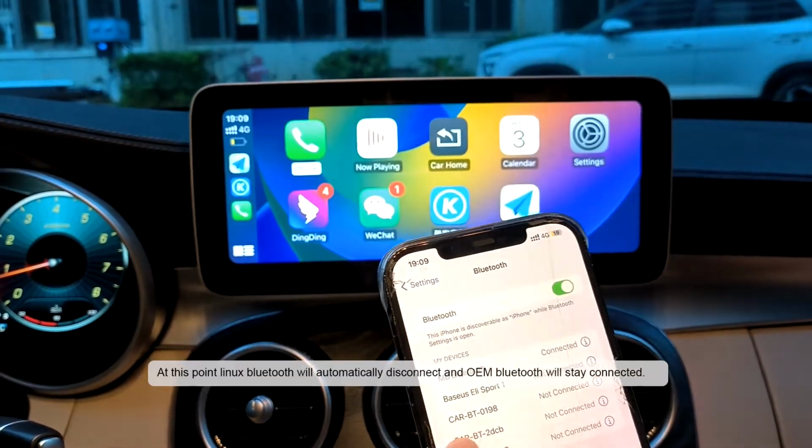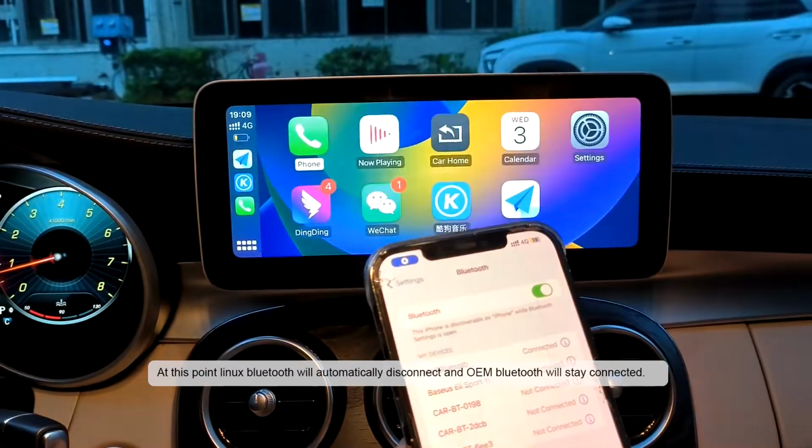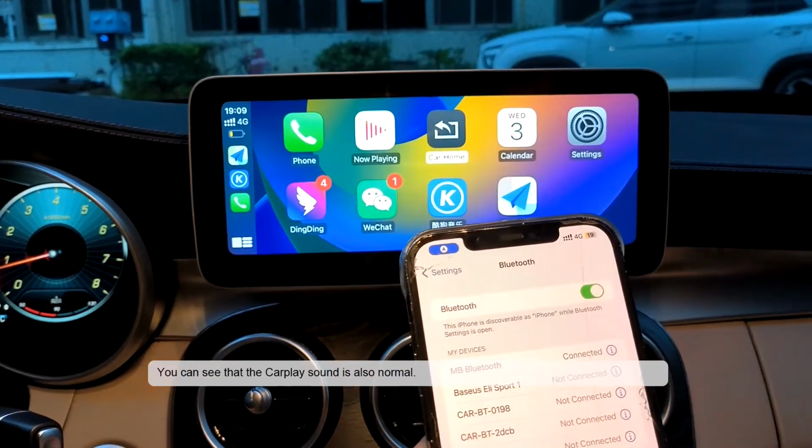At this point, Linux Bluetooth will automatically disconnect and OEM Bluetooth will stay connected. You can see that the CarPlay sound is also normal.